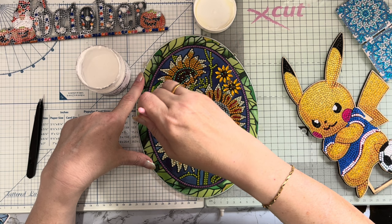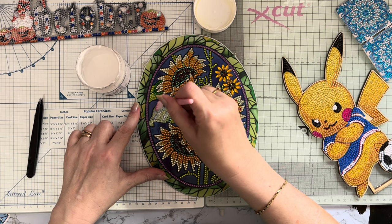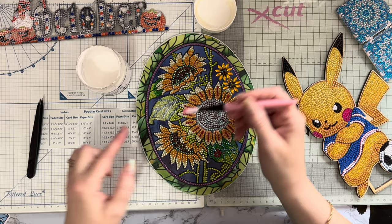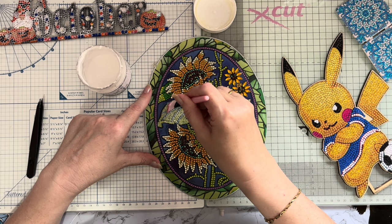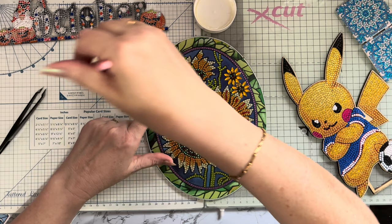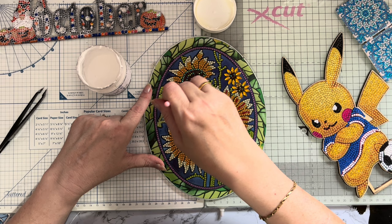I'm just using the very corner of the brush, going over the very edge so I'm not going onto the clear acrylic part. What I did on that little mat was go all over it, and that left a residue which is now cracking. You can use your nail or a non-lint wipe, or a dried-out baby wipe - they're really good for taking glue off the edges. Just go around the edges with tweezers or your fingers to take that excess off.